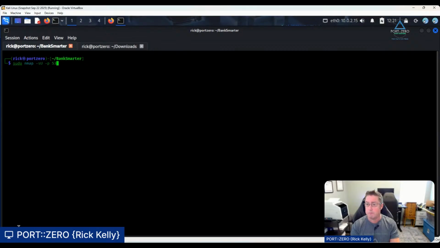So let's do 53, 123, 161, 500, -sV so we'll get a version, and then --script=banner, snmp. 161 a lot of times is running on UDP, and it's typically open.